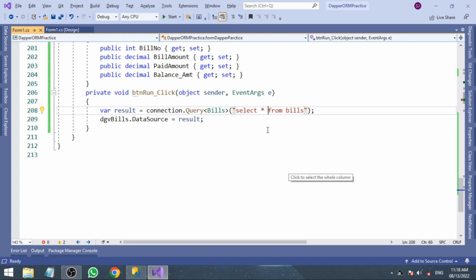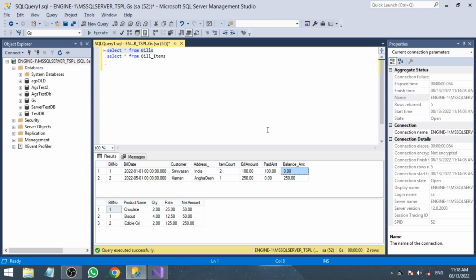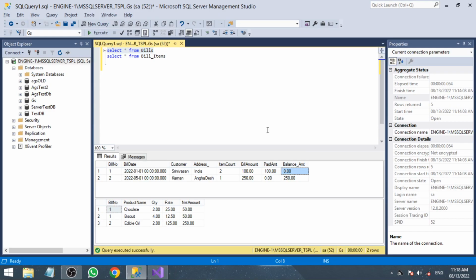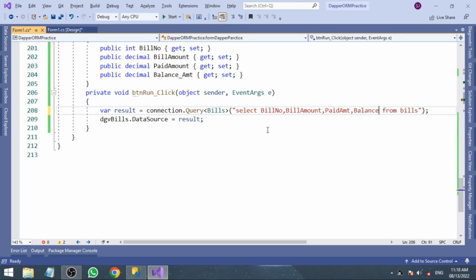So I'm going to specify the columns explicitly: bill number, paid amount, balance amount from bills. Now you can see what happens.